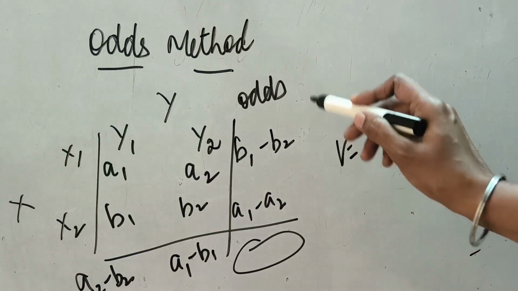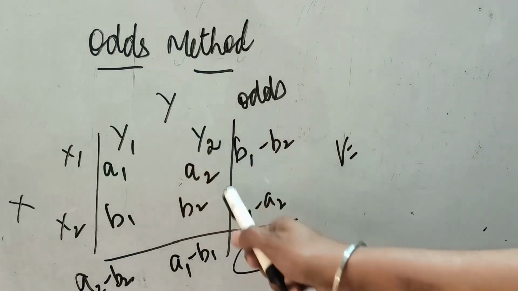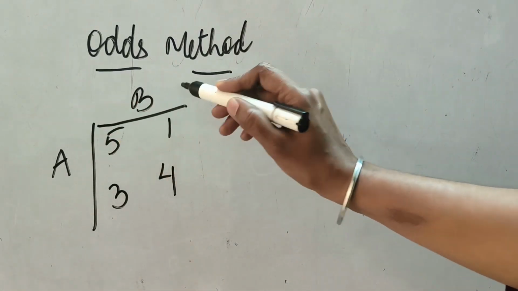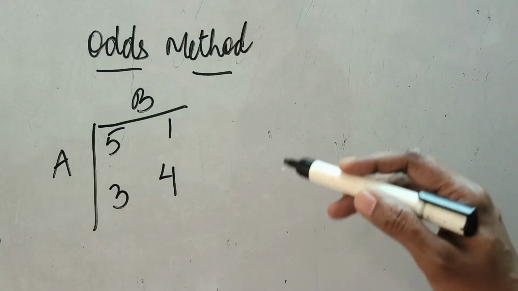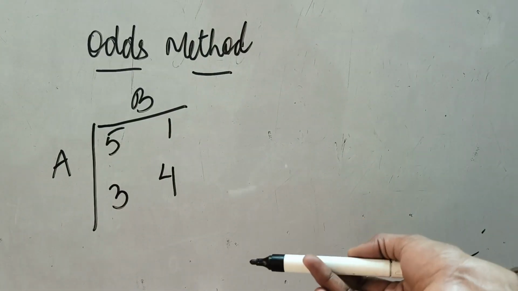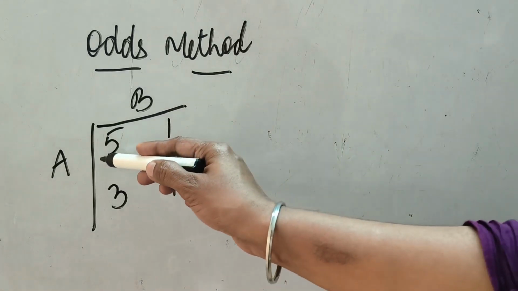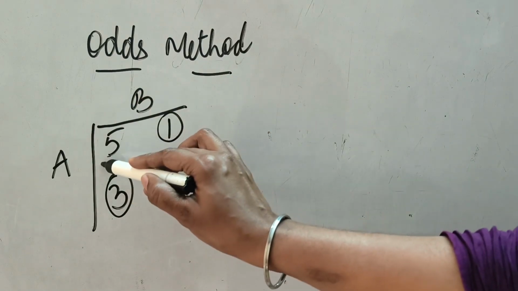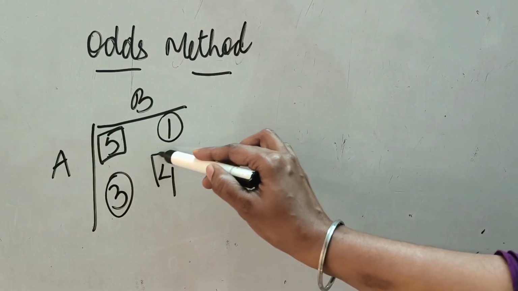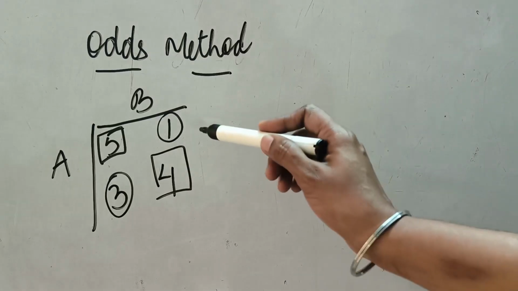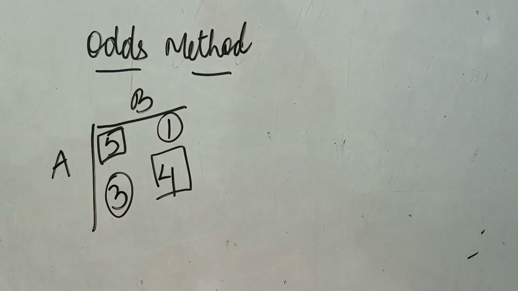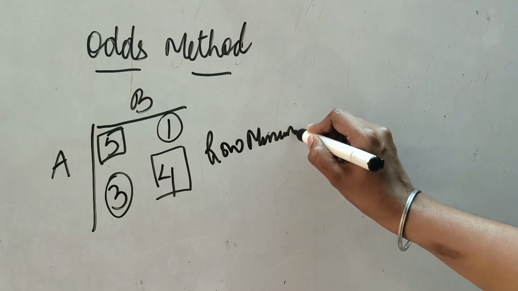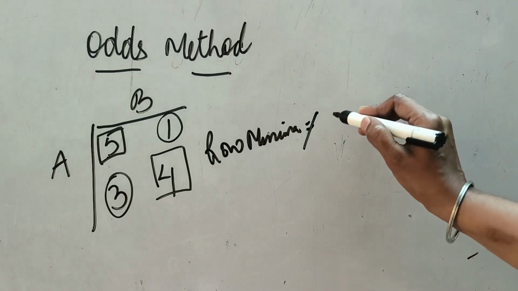Let us see the practical question because that will clarify the thing more. Let us put the actual values over here. Now see, for example, this is the question given to you. So first of all, we will see whether the pure strategies apply here or not. That is, whether row minima and column maxima are going to be the same or not. So row wise minimum, this is the minimum. Row wise minimum, this is the minimum. Column wise maximum, this is the maximum. Column wise maximum, this is the maximum. So there is no point where circle and square are coming together. It means you will be writing row minima is not equal to column maxima.